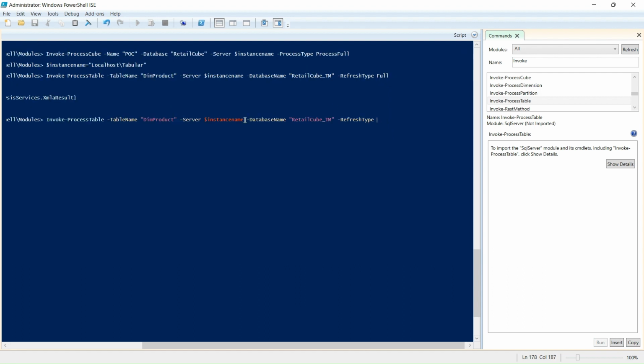We have many options here, so let me show you. By selecting options like add, automatic, calculate, clear values, and data only, it will process only data. Defragment is nothing but indexes, and full process. Whichever option you want, you can choose that, and then you can execute. So this is how you can process your tabular cube.